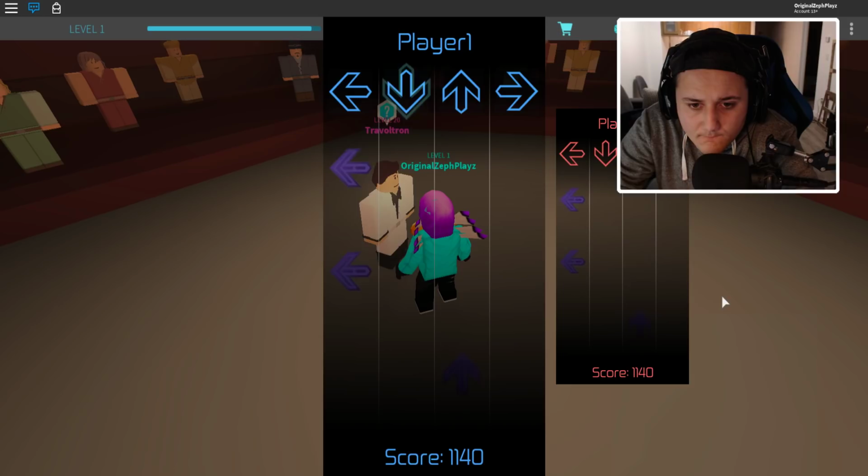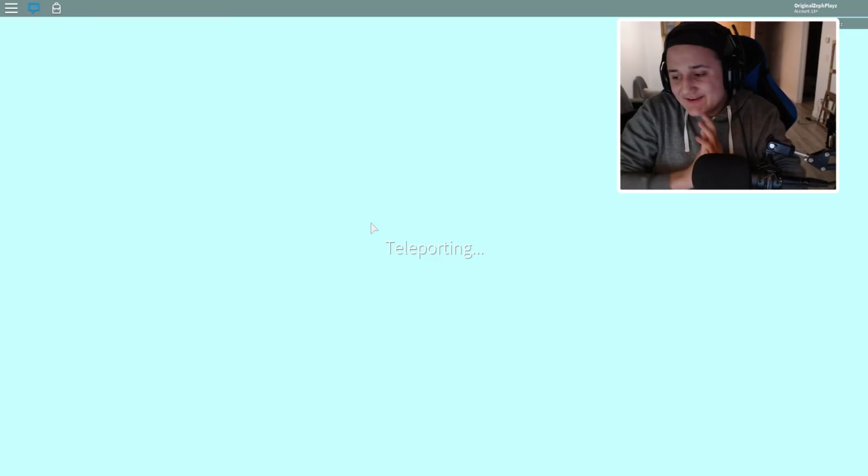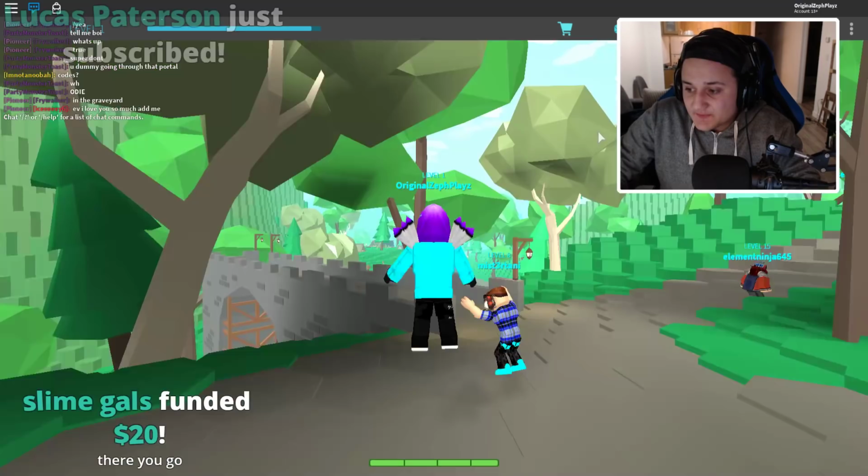Come on, the same again! Just mess up, Travolton! I don't like you! I always miss one! Always miss one, it's okay. $2 from T-Bone, you'll get him next time. Hey, we got this, man. $20 from Slime Gals, there you go. What the heck, Slime Gals? Thank you so much for that 20, bro.